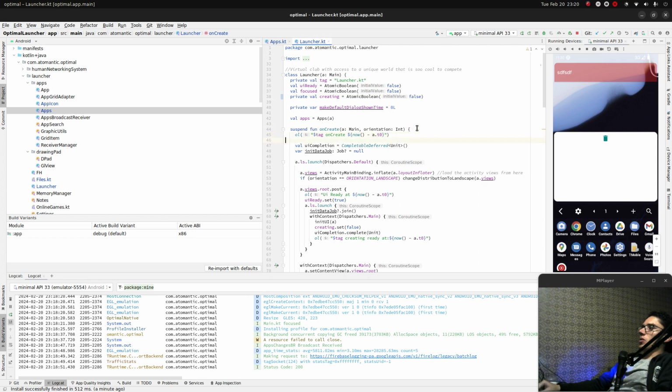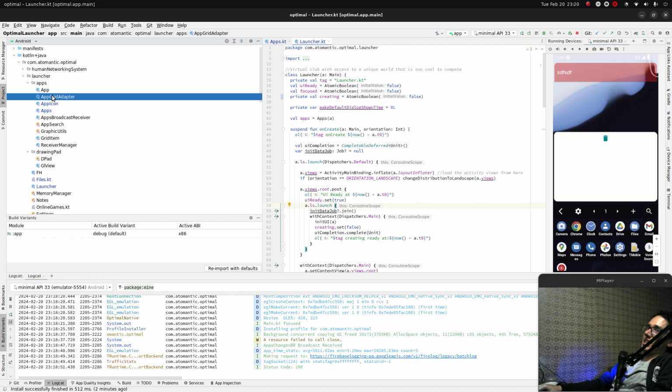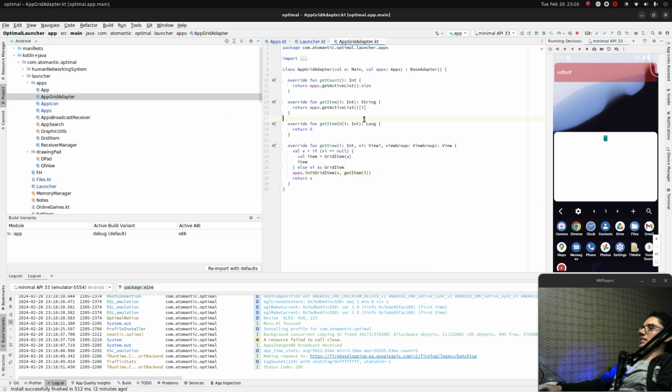What I especially mean is the adapter. The adapter is not that clean. The adapter works, but not in the way it should.